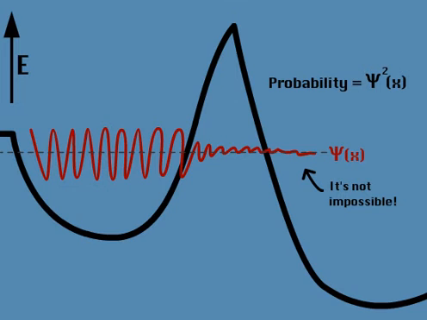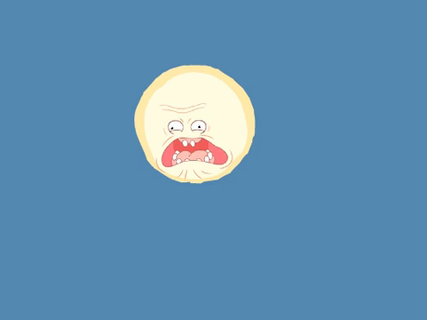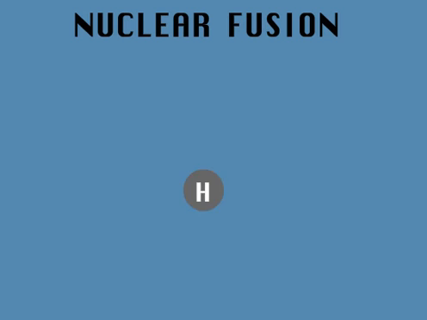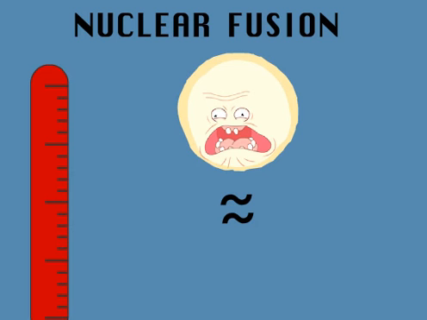The first and second examples are just an analogy, but let's look at a real-life example. You may not know this, but quantum tunneling is also applicable to fusion on the sun. The sun undergoes a process called nuclear fusion, where hydrogen atoms fuse together to form helium atoms. This fusion process emits a huge amount of energy. Nuclear fusion between these hydrogen atoms cannot occur unless it is in a very hot environment. The sun's internal temperature is estimated to be at around 15 million kelvins.